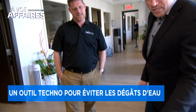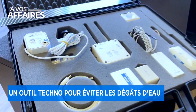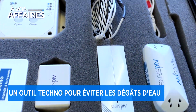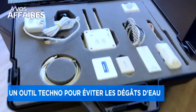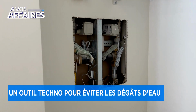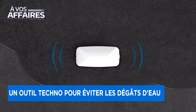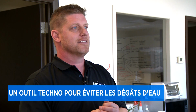And all of this is because of what's in the case here. That was your work tool in a way. There's a system inside that prevents water damage in multi-housing. Yes, we are a manufacturer focused on multi-housing. This is happening north of Montreal, and we created this product. These smart valves are installed at each unit's main entrance with water sensors. So when water touches them, they close the valve automatically, and they send you alerts in real time. Show us how it functions, right? Sure, we'll show you with pleasure.